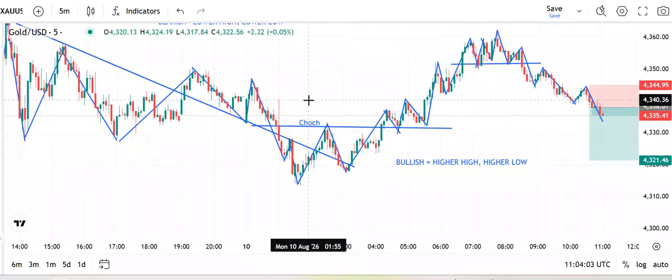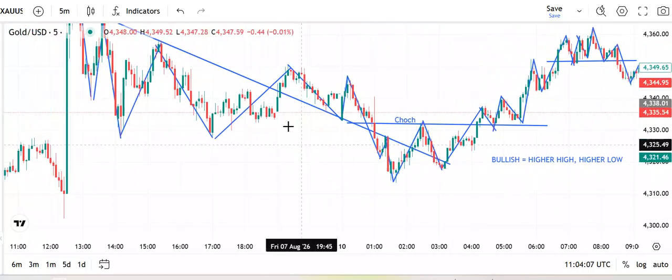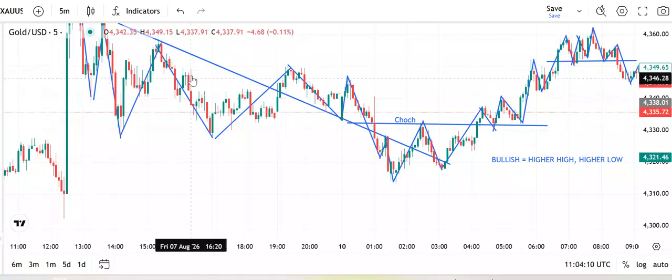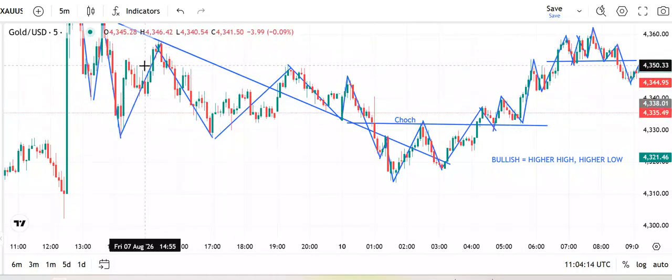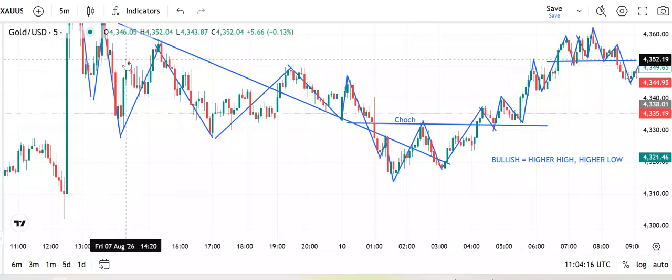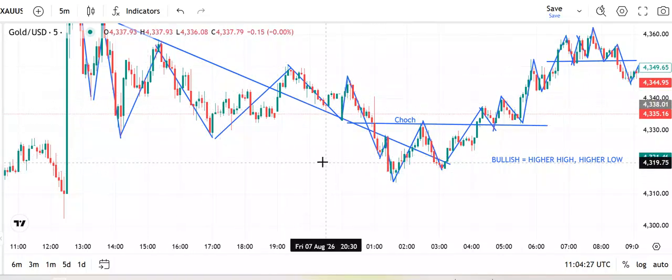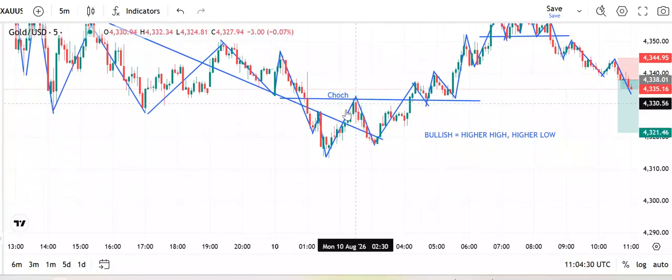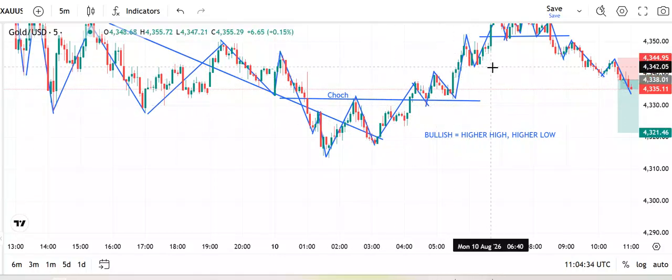And after that change of character, you start to see higher low. Here we saw higher low, but there's no change of character. Okay, we might say there's a change of character here, where we have this high, higher low, higher high. We might call this a change of character, but it didn't really play out. It failed when price starts to track down. But here we have a change of character, then we have a range, then we start to see progressive higher high, higher low.